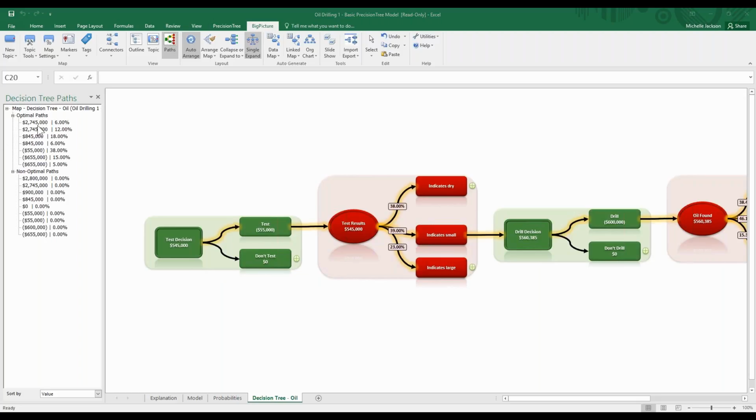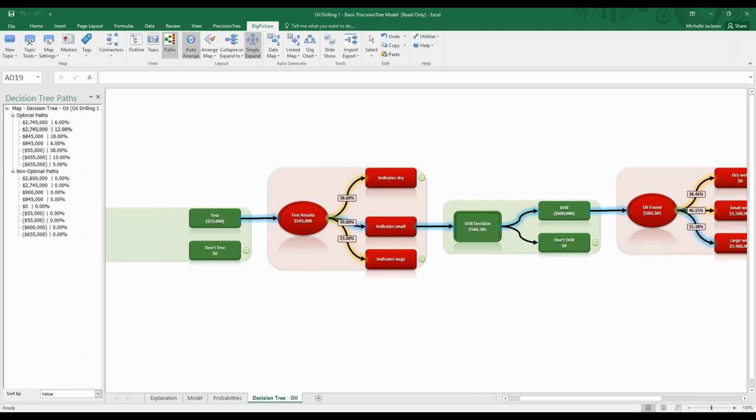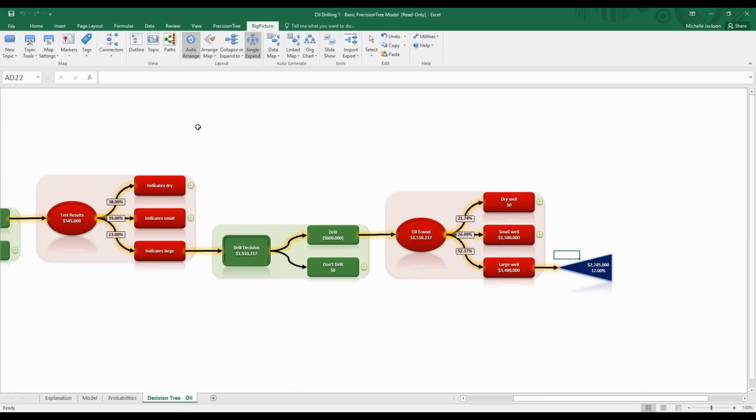And when you choose the paths option, you can say, I want you to show me the optimal path, and it'll walk you through the optimal paths that are there. So it'll go through and walk you through whatever optimal path that you specify. So that's PrecisionTree and how it links into BigPicture.